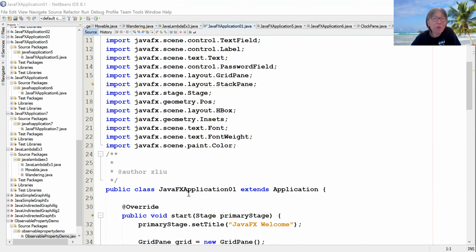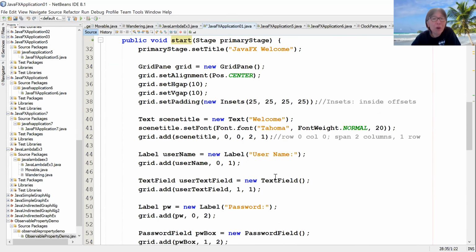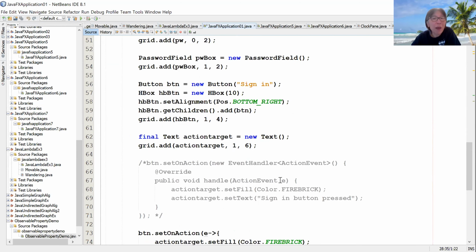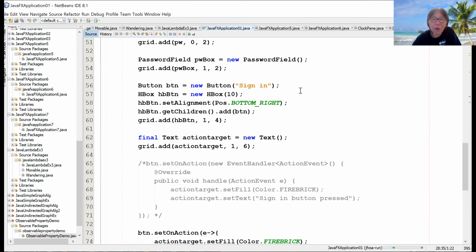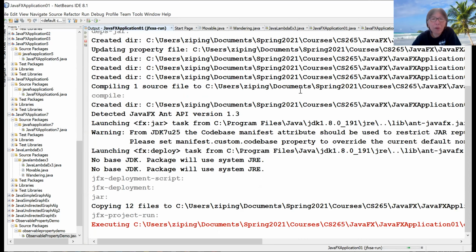If you recall our first JavaFX application, we have a username, a password, and then we click the button, etc. And we can take a look at the running result to have some idea. It's a little bit slow.